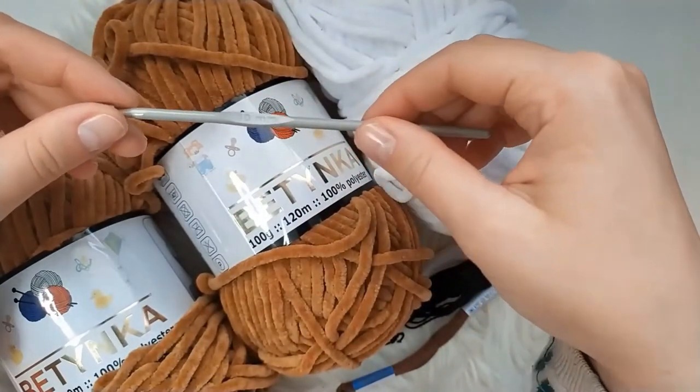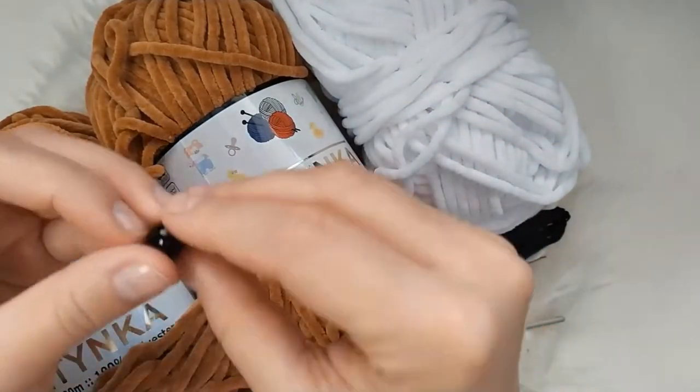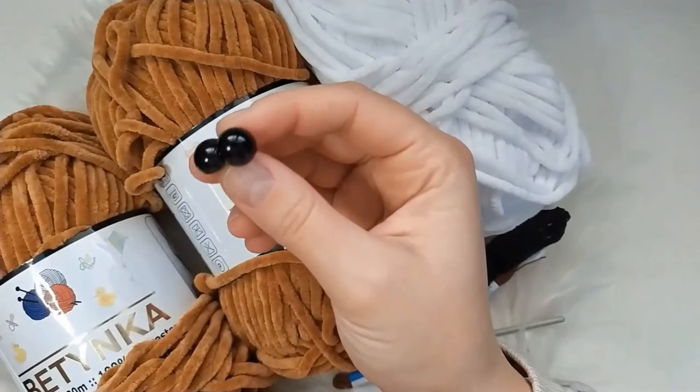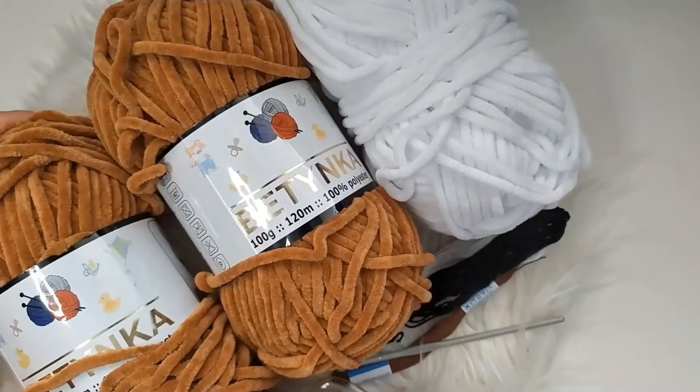Then I'm using a 4mm crochet hook, some safety eyes, and needles to finish off the ends.